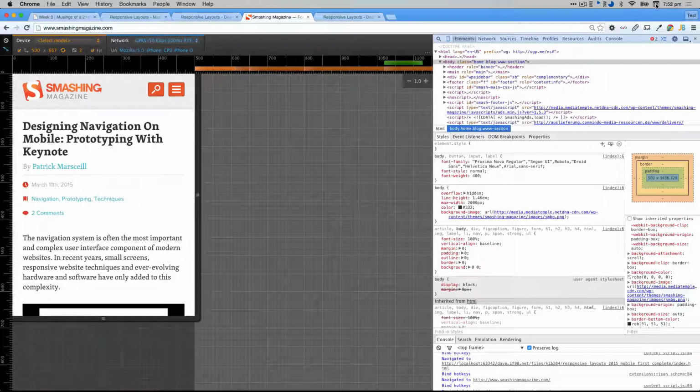More likely than not, they're going to be using a big stumpy finger. So if you have things that are spaced too closely together, then it's going to be easy to hit the incorrect target, the incorrect link. Okay, so they're things you need to think about. So you may actually need to make your visual elements bigger and more spaced out on a mobile device.